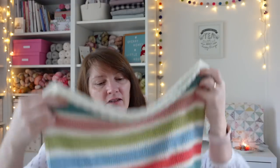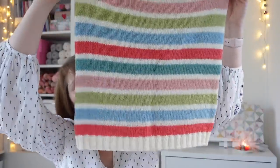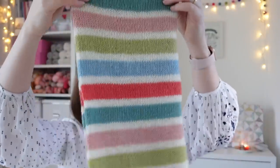You can snuggle it up round like that quite nicely, so yeah, I think that'll be fine. So now I've shown you it in its lovely, relatively pristine state, I can start wearing that now because it is definitely cold enough to need something. So that's my finished object.